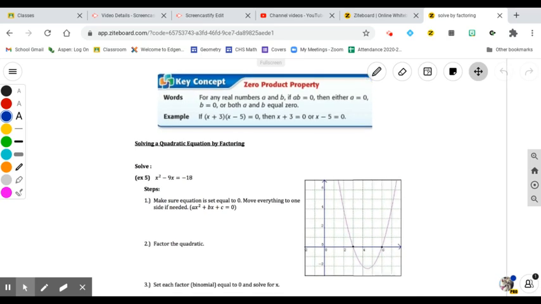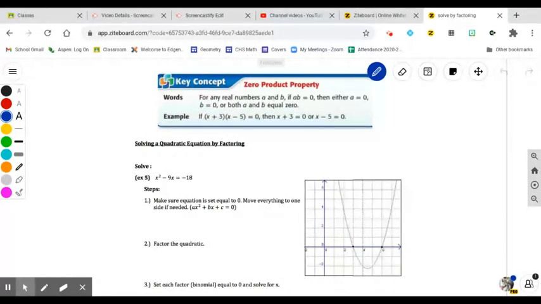It's called zero product property. And now we're getting to the meat of what this whole section is about. This whole section is called factored form, and it's about solving quadratics by factoring. What it means to solve a quadratic is kind of like when you solve a linear equation. If I gave you an equation to solve and you got x equals 5, let's say, you solved the equation.